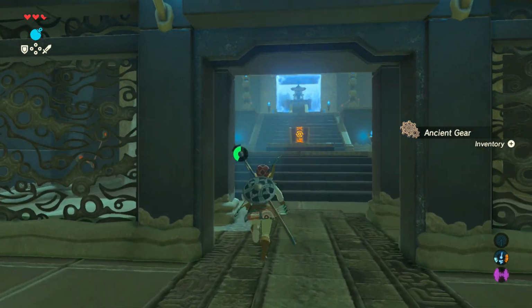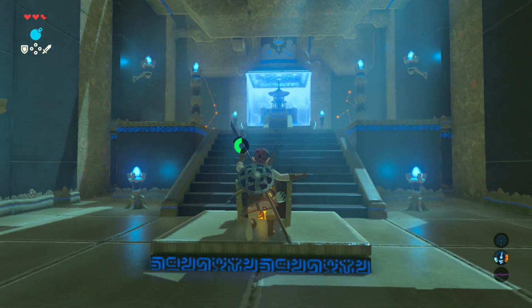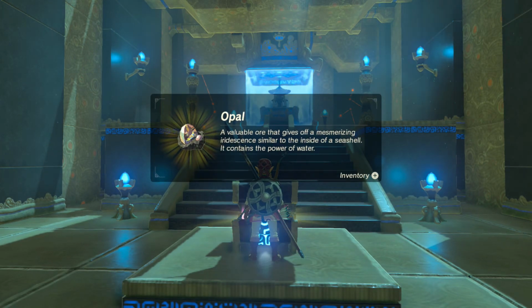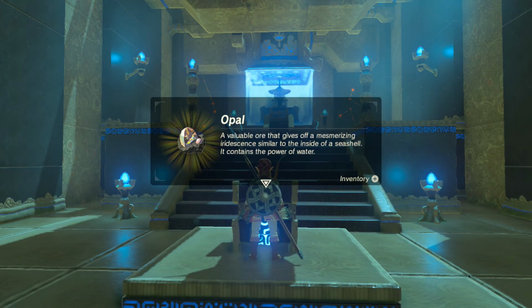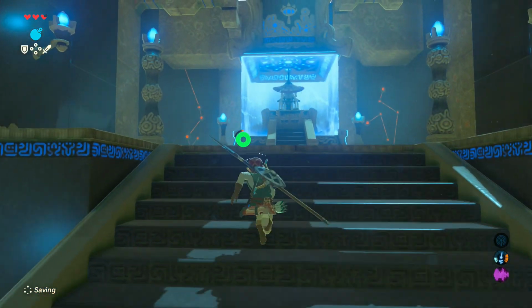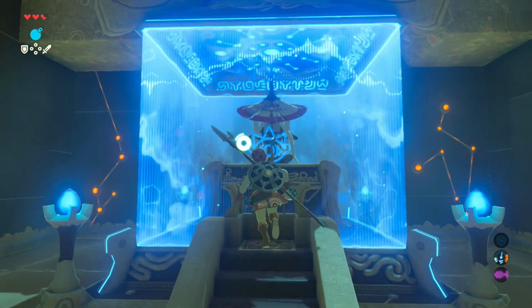I spilt the coffee beans once again. Anyway, inside of here, get yourself an opal. That's a nice chunk of change for yourself. Also, how much money are we sitting on? Yeah, 140. Decent. We can use that to buy some stuff.